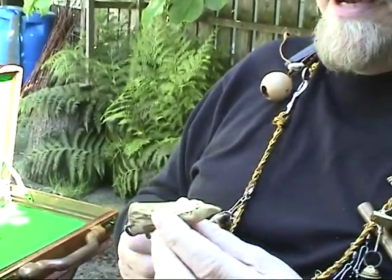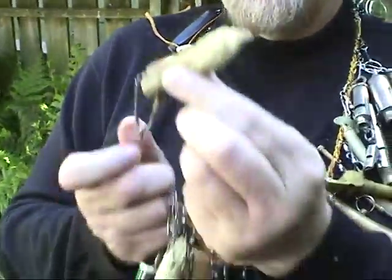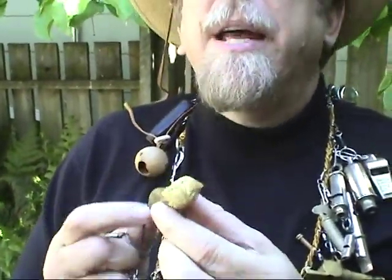Here we have an alligator whistle made out of a real alligator's tooth. This one came from Louisiana. People use this one down there to get alligators out from under their couch. You have alligators under your couch? Probably not. Here we have a whistle made by Native Americans out of an antler, and they carved it into the shape of an eagle, and it sounds like an eagle way up high.